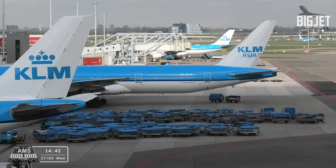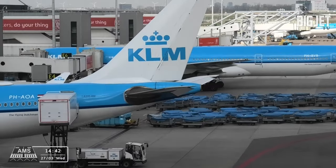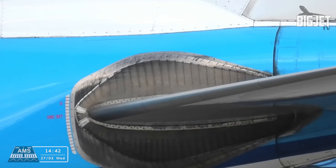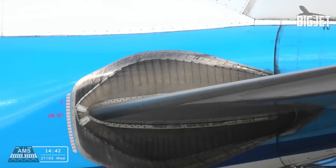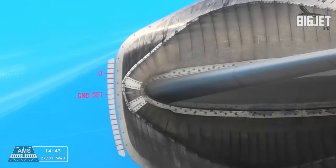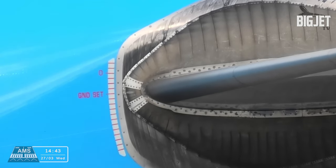Beautiful 330. Now you can see, folks, the unique makeup of the horizontal stabilizer trim system on the A330. Very unique. Why they chose that specific design, I don't know, but it's not on any other Airbus aircraft. It's almost like an area they couldn't cover over, and therefore it's just left exposed. As you can see, she's in the neutral position. During flight, the onboard computers will trim the horizontal stabilizer, the trim stab, as it's called, which are the big wheels either side of the central control column.